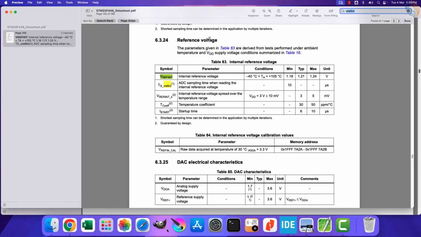As discussed earlier, VREFINT has a fixed value, therefore this can be used to measure the external reference voltage, or the main supply voltage itself. For the F446RE, this internal reference voltage is around 1.21 volts. The calibration value for this voltage is stored in the memory of the MCU during the manufacturing process. As mentioned here, the calibration was done for the VDDA at 3.3 volts, and the values are stored at these addresses. I am using Nucleo F446, which is a 64-pin package, hence the VREF pins are tied to analog supplies.